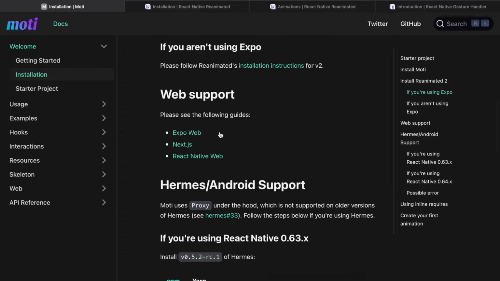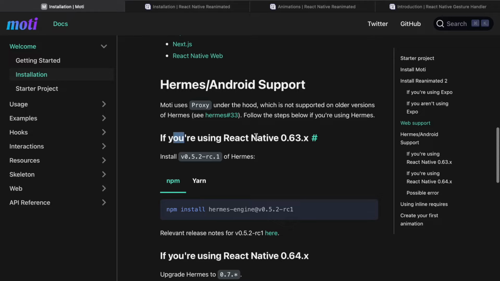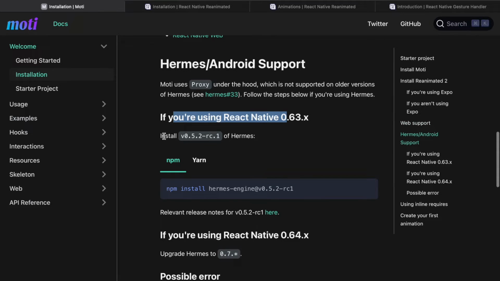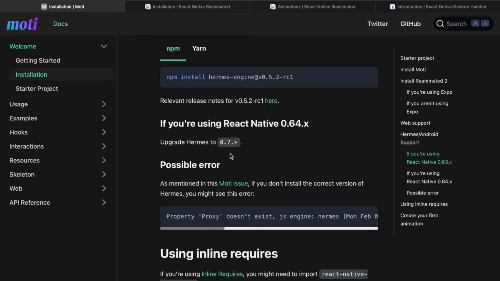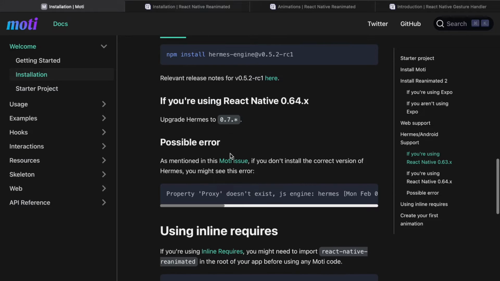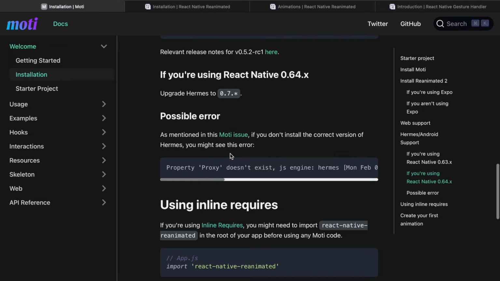Now let's see what we have in front of us. If you're using React Native 0.63 or something, then install this version of Hermes. I'm not doing it. I think you don't have to do it either if you're just using the latest version of React Native.